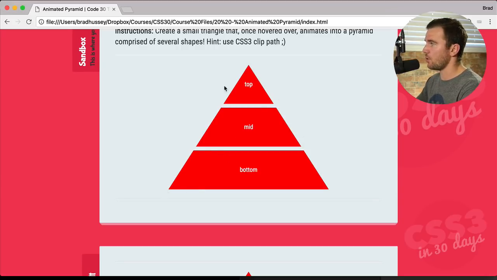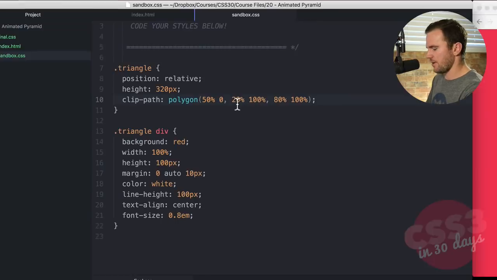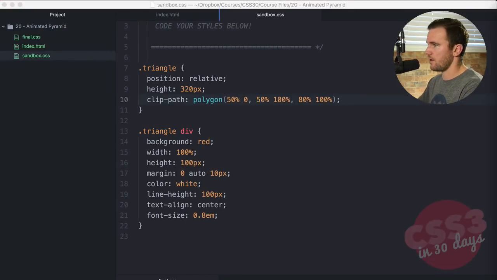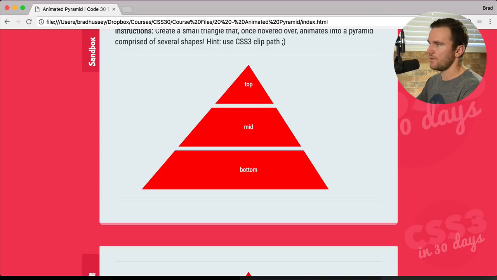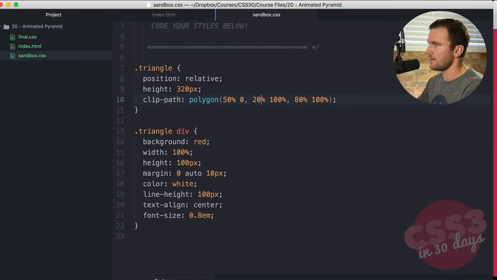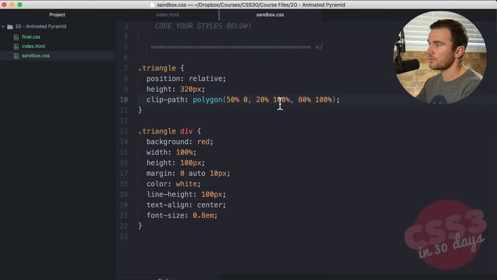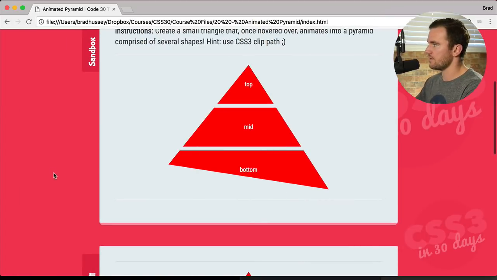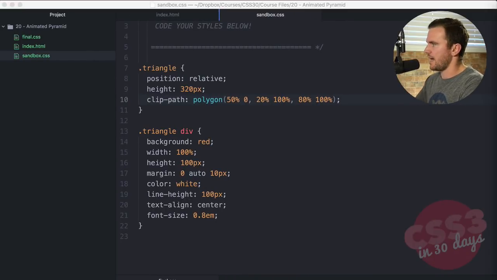You see how it's masked, so you can only see what's within this window. Now, if I change these values, you can customize the shape. If I said 50% there, it looks like this. 10%, it's actually got a longer left side. If I were to say zero, this might help you understand. That's the 0% mark on the X axis. And if I move that over to 20%, it's actually going in 20%. And then 100%, let me change that to 80%. Now it's on the Y axis, the vertical axis, if I'm not mistaken. So now it's 80% down from the top. But if I want it 100% down from the top, it's going to give me that perfect shape.